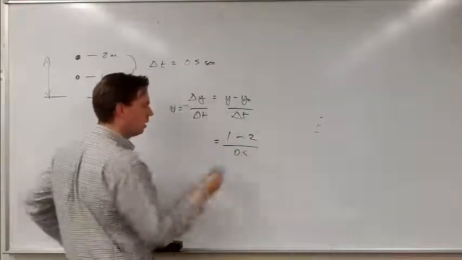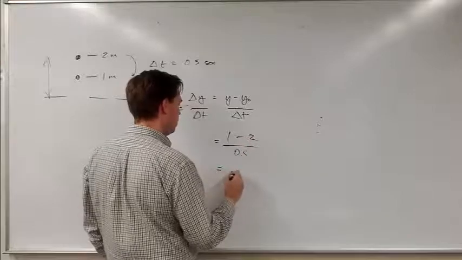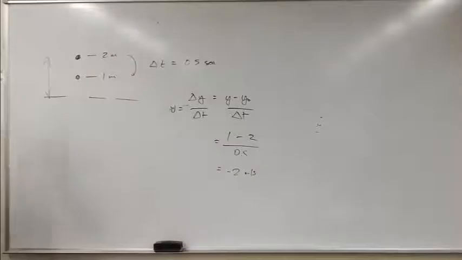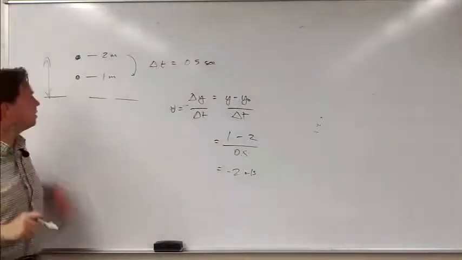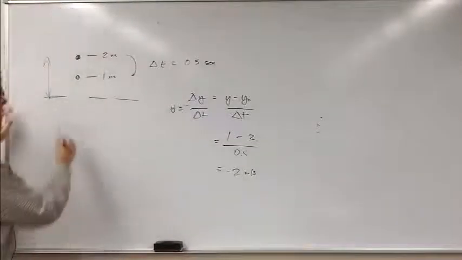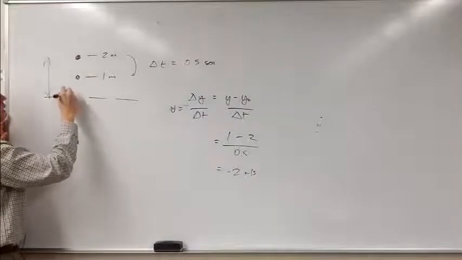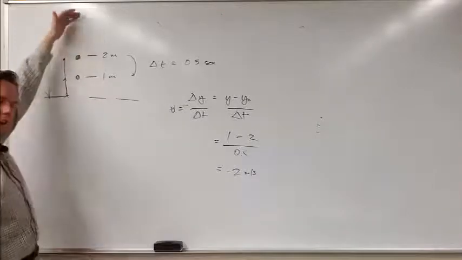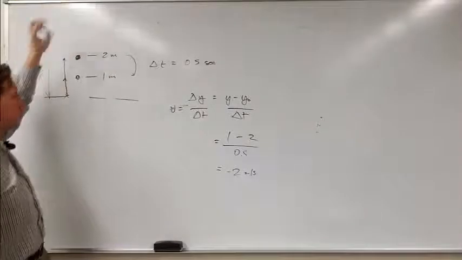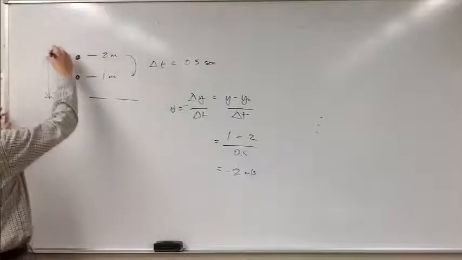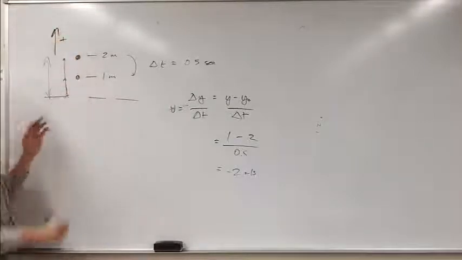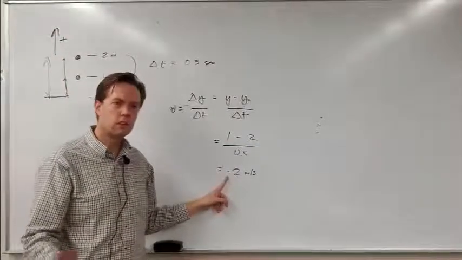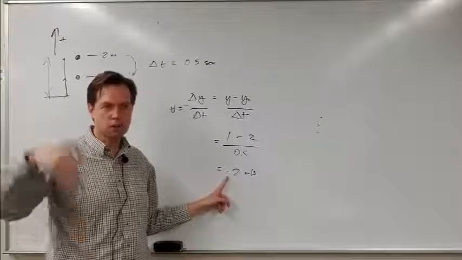So in this case, I will get a negative number. So this is going to be -2 meters per second. And that negative is telling me something, right? It's telling me it's not positive, right? I'm measuring from the ground, and all of my numbers indicate height. As the number gets bigger, I'm going higher up, right? So bigger numbers are high. That means the positive direction implied in this problem is up. So this negative is telling me information. It's telling me that the direction of the velocity is not up but down.